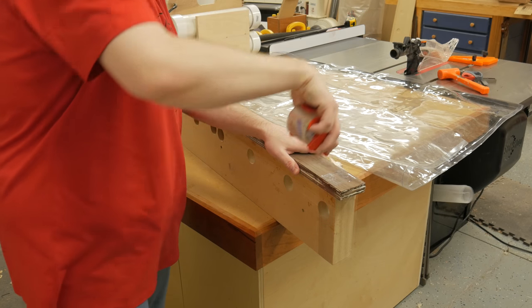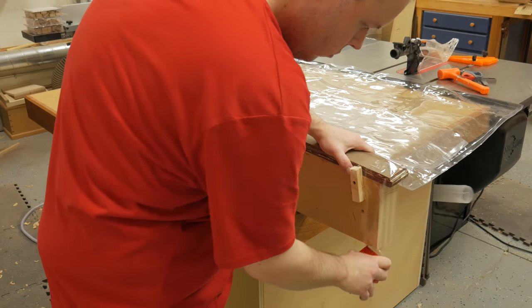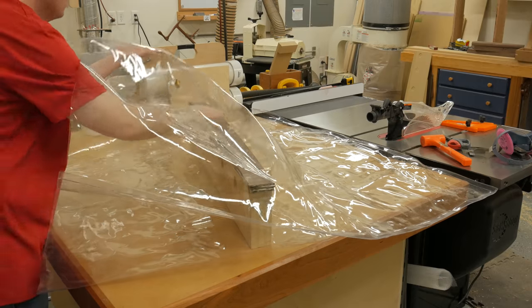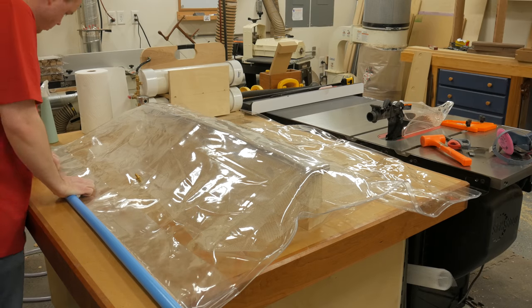To help hold everything into place, I wrapped some packing tape on each end and stuck the bending form in the vacuum bag. This is the first time I've done bent lamination using the vacuum press, and it is so much easier than using clamps. Just leave it in the bag for about an hour for this type of glue and then pull it out.